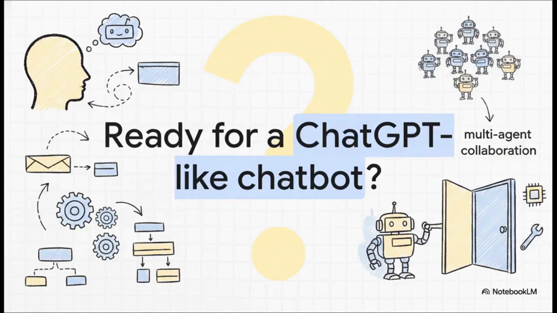So as we wrap up this look at day 1 of the Foundations curriculum, we're left with a pretty critical question. When you build a ChatGPT-like bot using these frameworks, what is it ultimately going to achieve? Will it just talk, or will it act? The leap from basic automation to true reasoning AI is already here. The sheer potential of single and multi-agent collaboration is actively reshaping entire industries as we speak. The tools to build this future are literally right at your fingertips. So, what are you going to build with them?